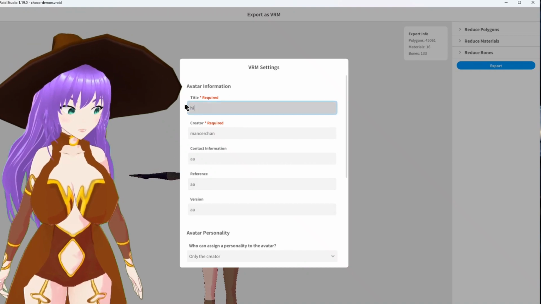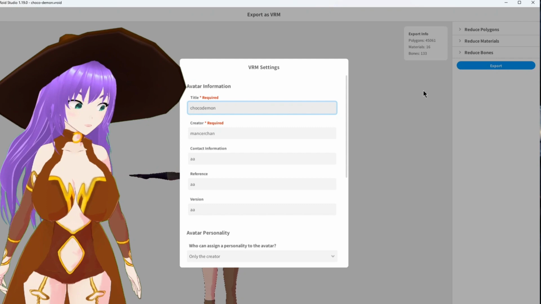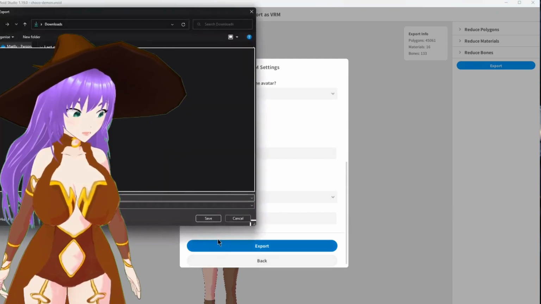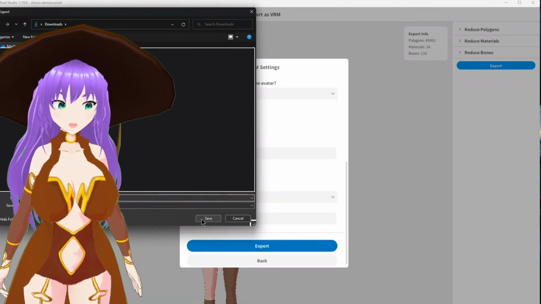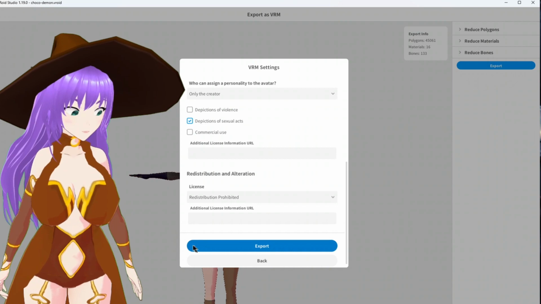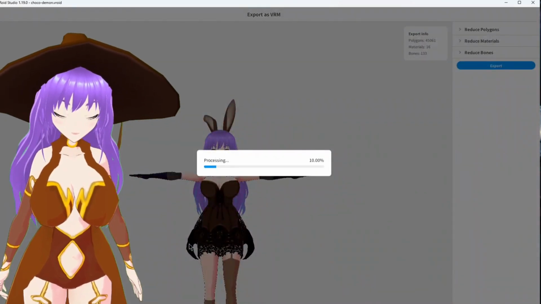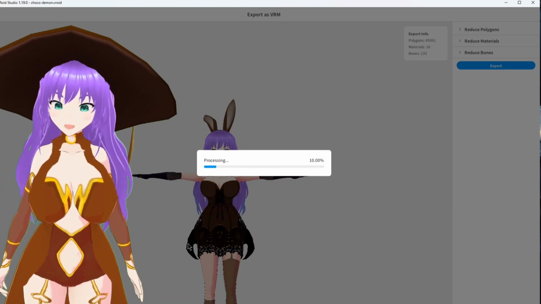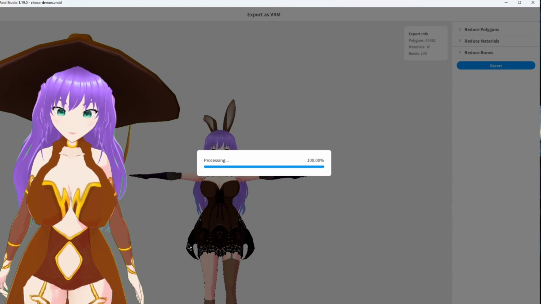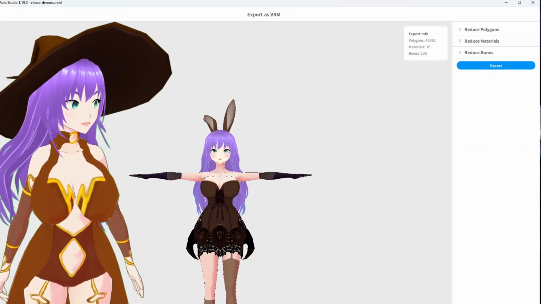I'm gonna call her Choco Demon. Fill out everything that's required, and click export. Save it wherever you want. It's doing the thing. And there you go. Perfect.